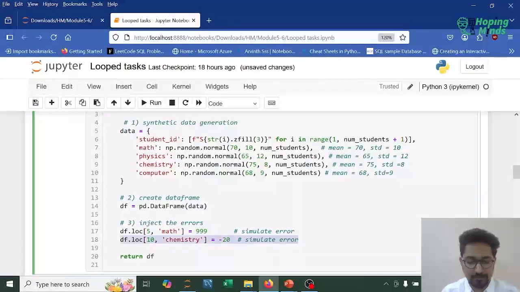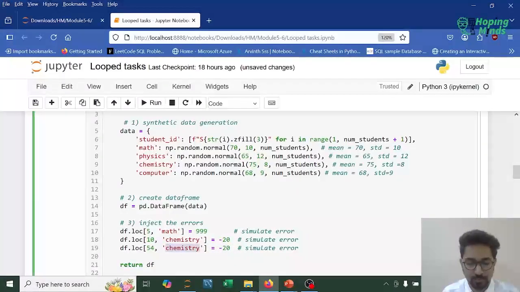And likewise I'm applying the same logic maybe at index 54 for computer, where the marks entered are again some negative values, and likewise I'll apply the same logic for physics.